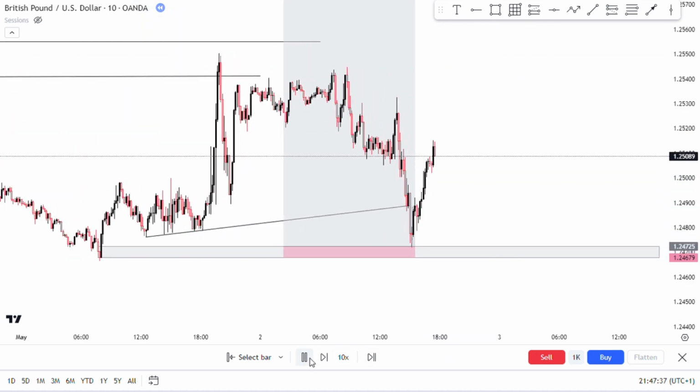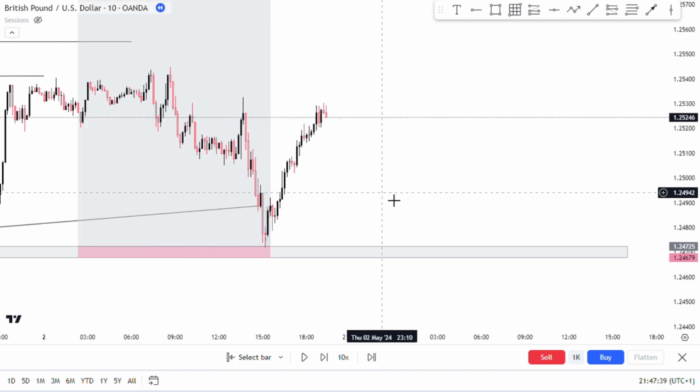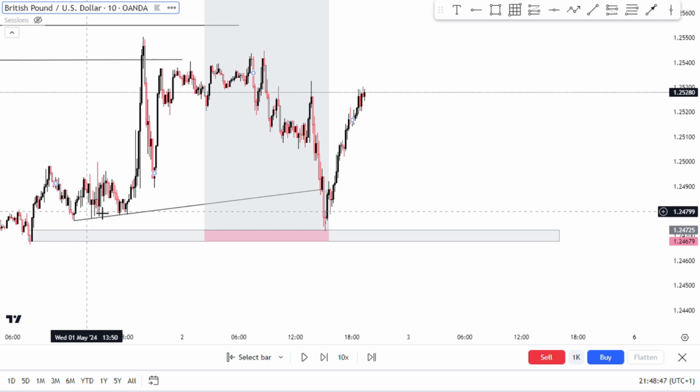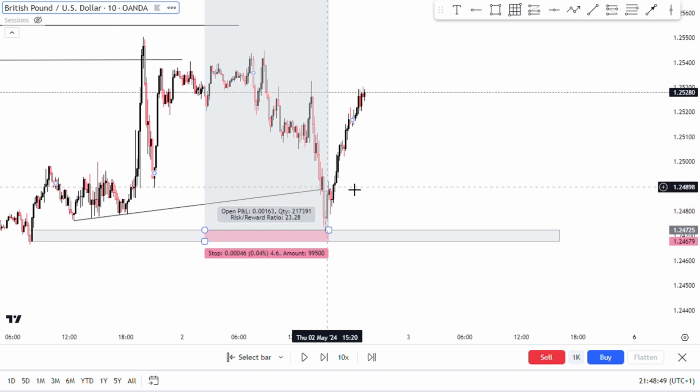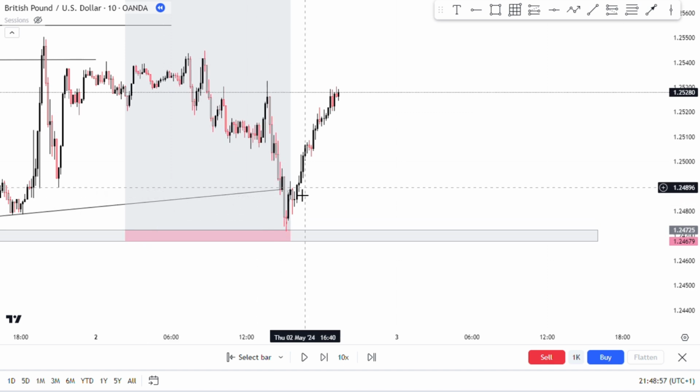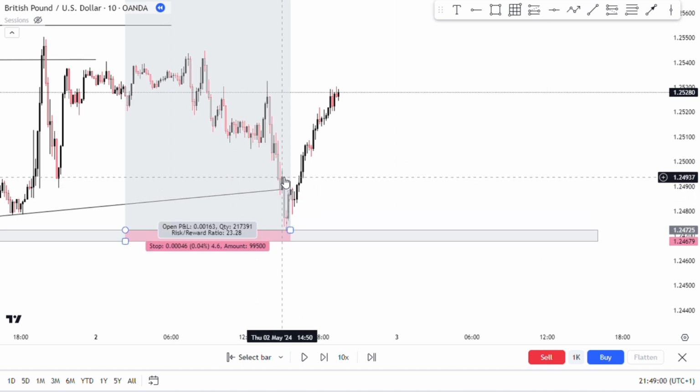So you can see that price ended up tapping us in and then changed direction immediately. Do you notice something in this particular area? Immediately price tapped into what? Into a support level, a retail support level. The whole 10 minutes candle ended up in what? In a bullish candle. There's a reason why this candle has to end up bullish, because a lot of retail traders are set to a buy position, you understand? And then price decides to go on a bullish trend for them to enter into more positions.